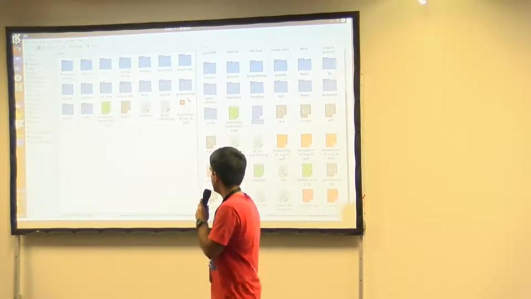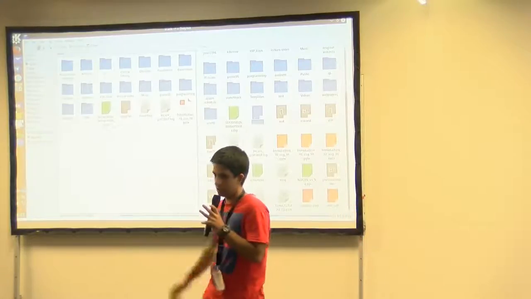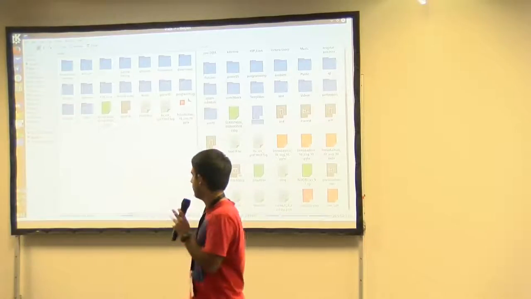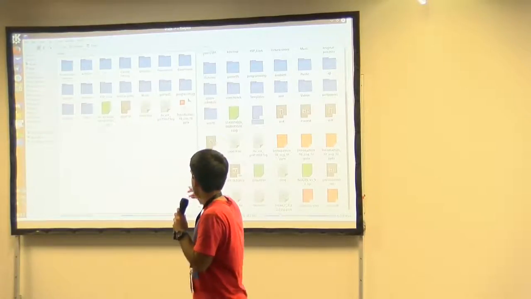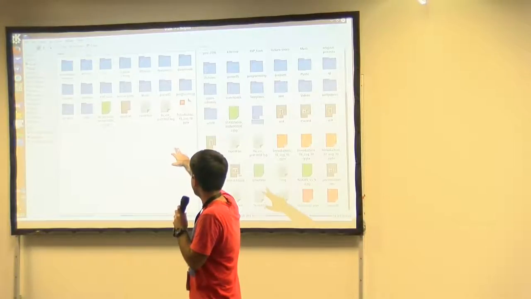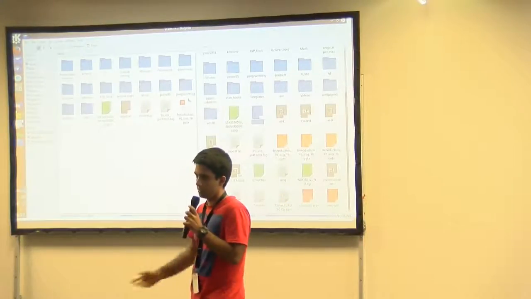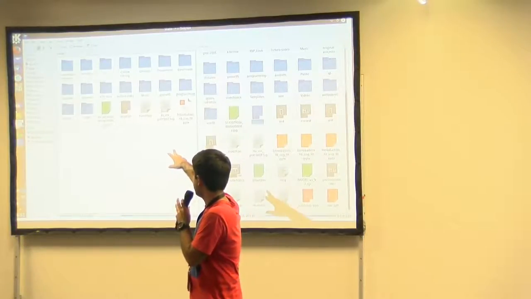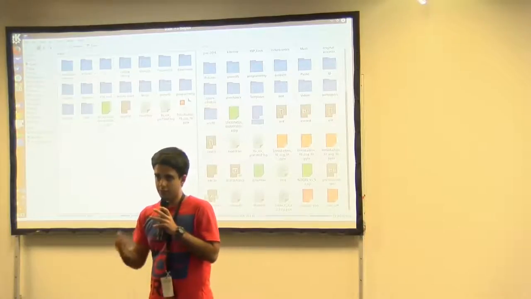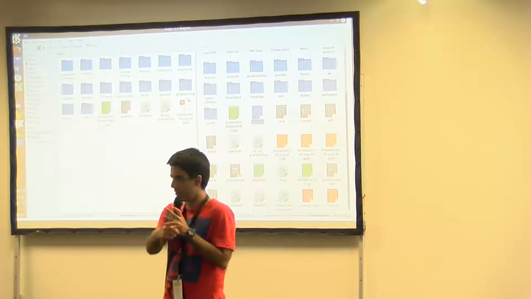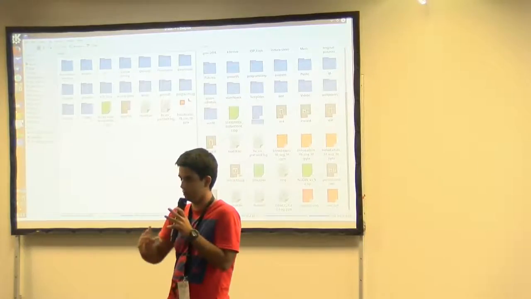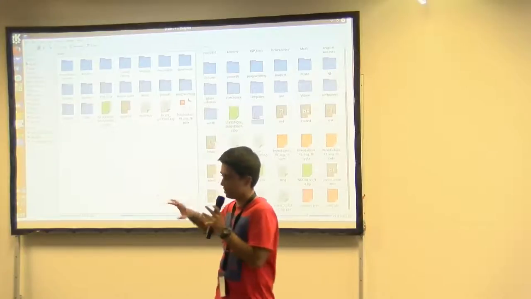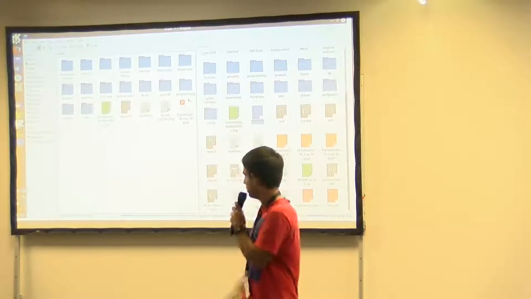The advantage of this approach is that I can curate my file selections on the stash KIO slave itself. Suppose I want only some folders in my music directory. I don't want all the folders. I can delete some of them on the virtual file system. The advantage of that is that it's not actually touching my real file system and deleting files from there. It's all being done virtually. And I can curate a selection of files on my virtual folder and then copy all of the required files at once.